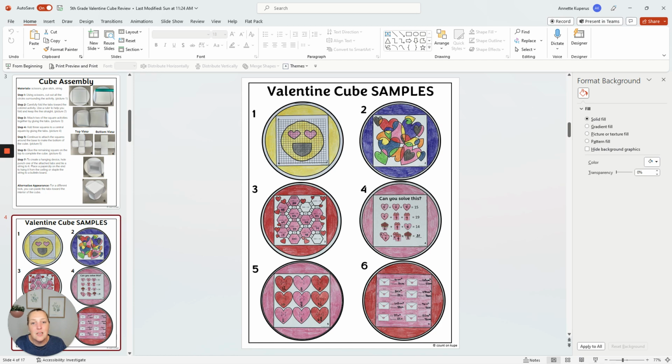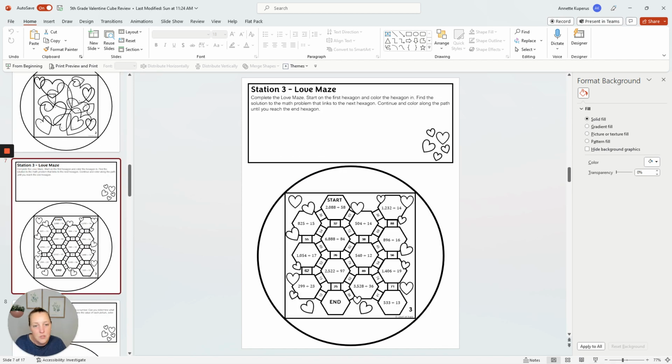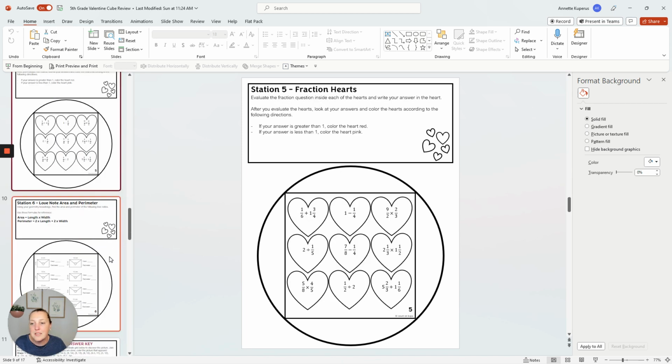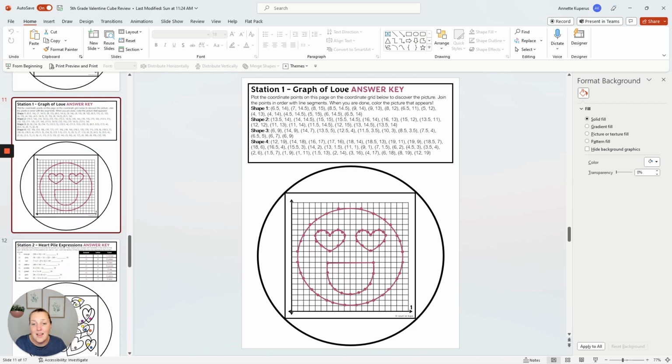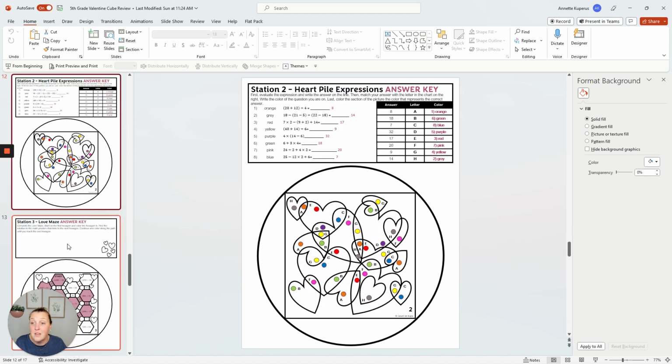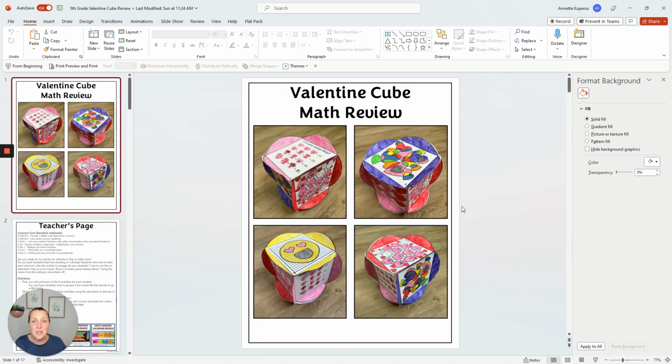So this is what each of the sides would look like, and here are the activities. So notice I have the directions on the top, and I just inserted some hearts for this one and added some fraction problems. I inserted a little clip art for these. I created my own graph using shapes from PowerPoint for this. So you can really use PowerPoint to your advantage. Here's a bunch of hearts piled on top of each other, and that's a color by number. And then it turns out really cool. It turns out into this really cool cube.